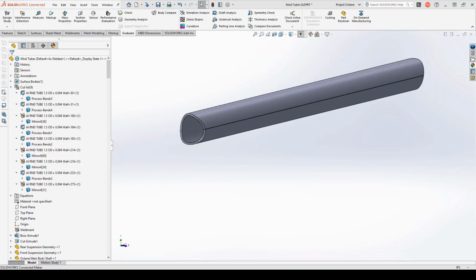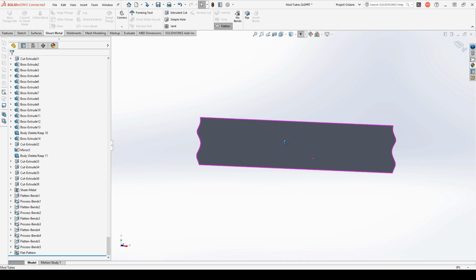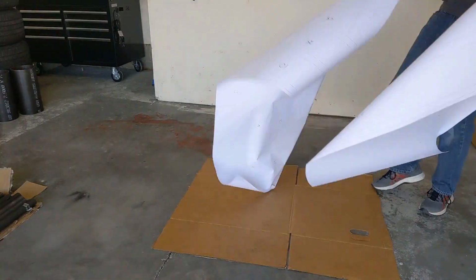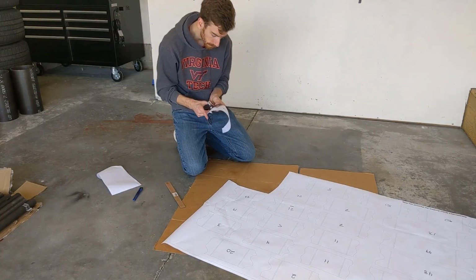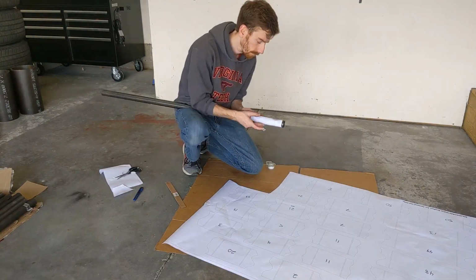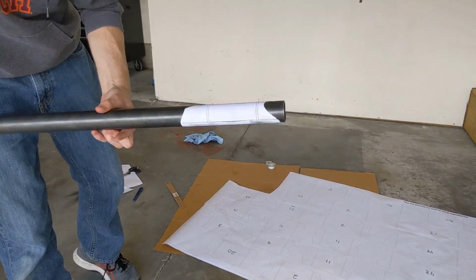On the other side of things, the round tubes just provide additional bracing and fill in the gaps. They don't need to really be as accurate as what the square tubes need to be. That's why I felt comfortable doing it myself. The process is pretty labor intensive and rather old school, but it starts by converting all the round tube models into sheet metal models so that they can be unrolled into a flat pattern. I can then print that flat pattern on paper. These templates get cut out individually and wrapped around the raw tubing material.